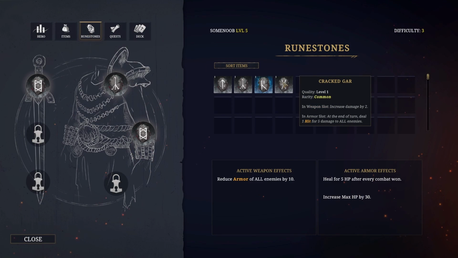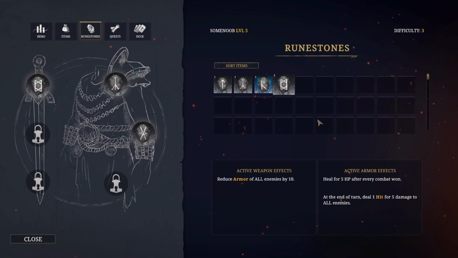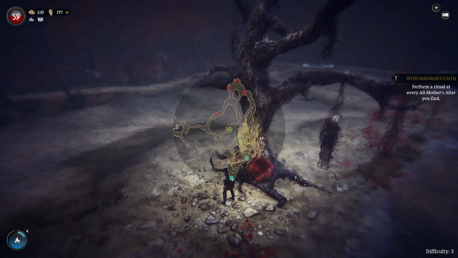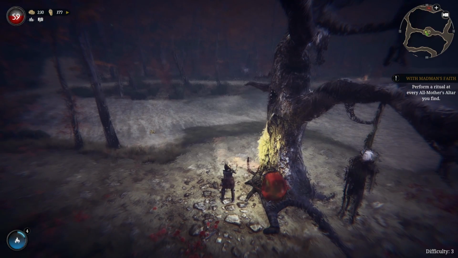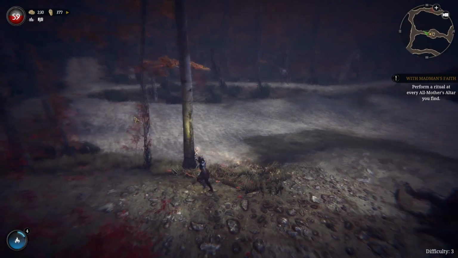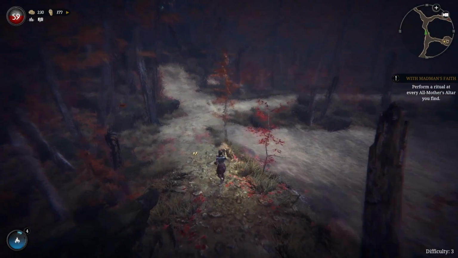Back to Gar. Damage. Damage everybody at the end of my turn. I think we'll take that for now, until my max HP actually is a factor in some way. I'm gonna let my candle run out.